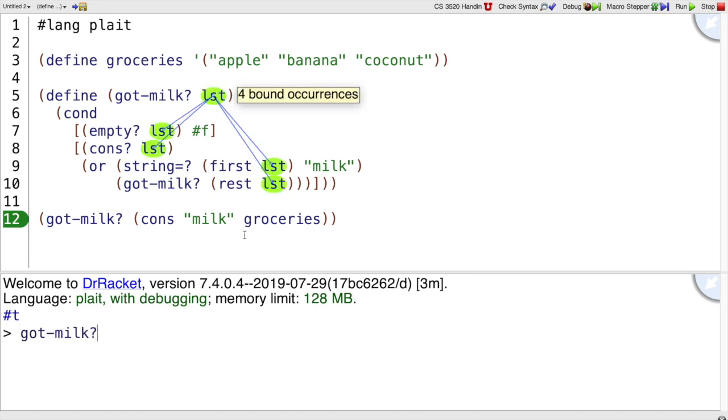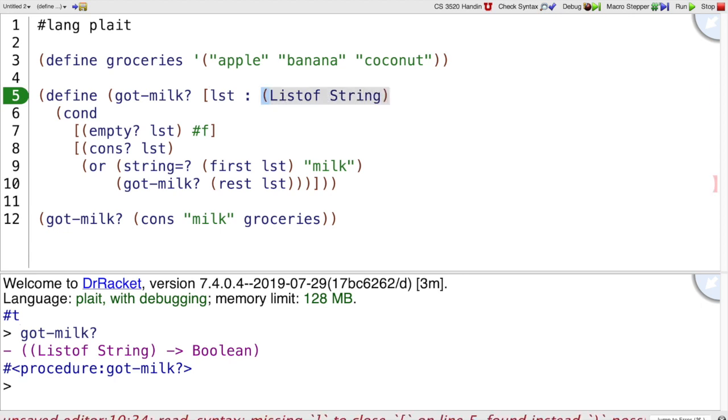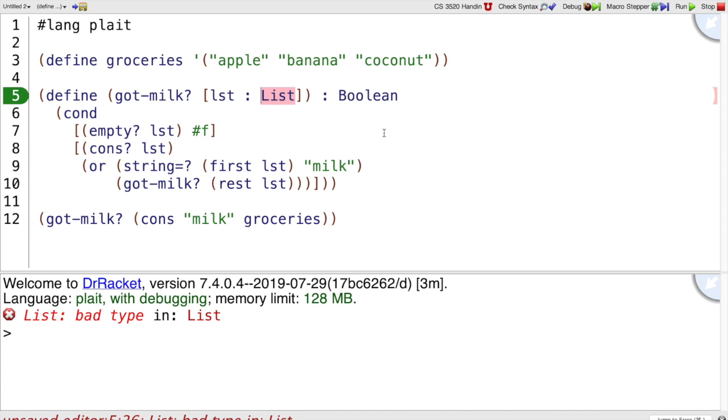It takes a list and it returns true or false, right? So in particular, it takes a list of string and it returns a Boolean. If I wanted to write that type explicitly, I would write it just like that. List of, and that's a capital L list of, because all of our types and type constructors start with capital letters. And then it's a list of strings, and it returns a Boolean. Right, so that's the same as before. You could try something like this, and that's not going to work. There is no list type. It always has to be a list of something, like a list of string.